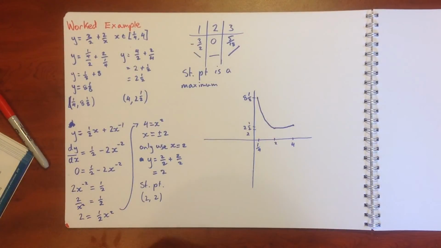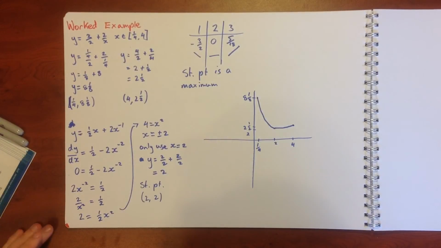So that's the end of this tutorial. Hopefully that gets you through sketching our graphs. We basically know how to sketch graphs. The only thing new here is that we need to actually find our turning points now, by setting our derivative to 0, solving for x, and then finding what the nature of them is.